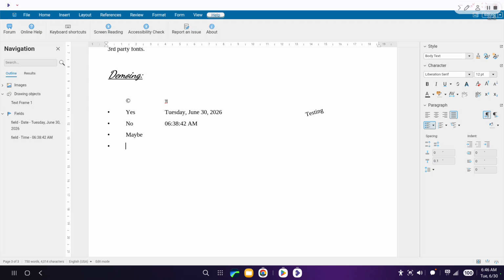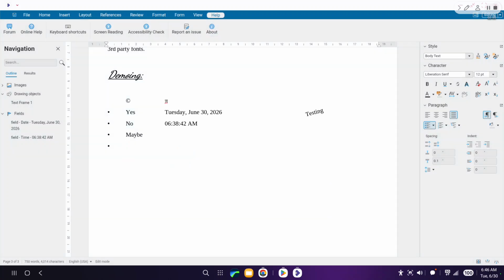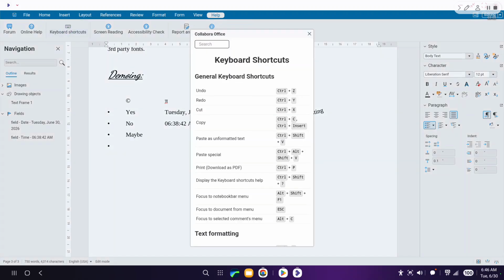This is one of my favorite tabs in the ribbon. You get the About. You can report an issue. You get some accessibility help for the application. But how many Android applications tell you about their keyboard shortcuts?